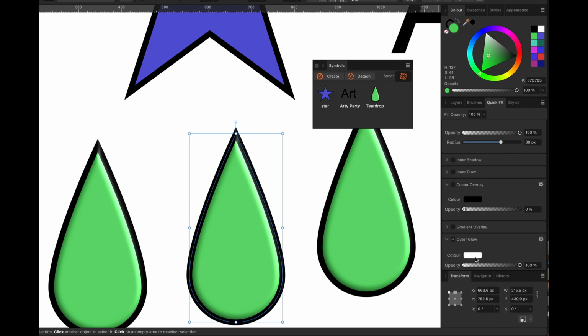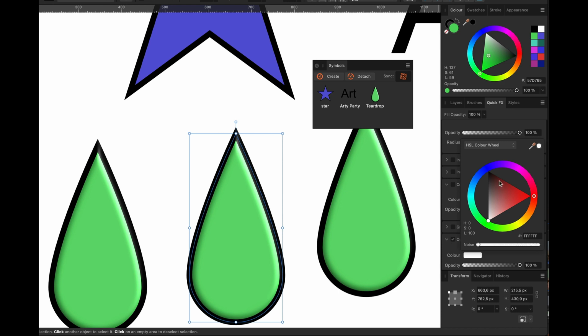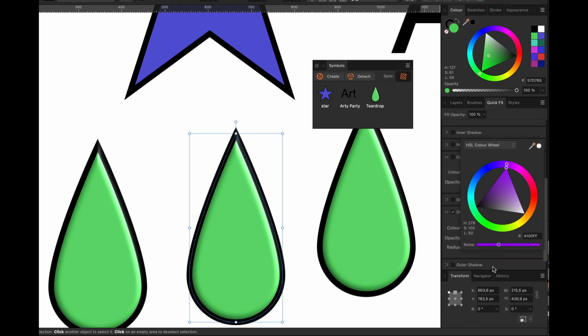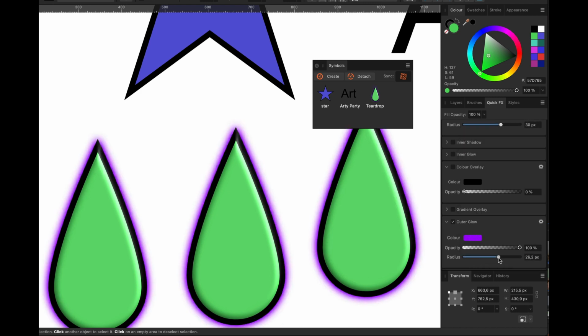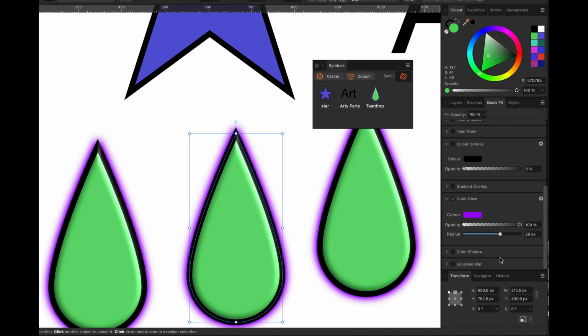Very nice. We can put an outer glow on there. Better put a colour that's going to show up. So let's put a nice purple on there. Well, a horrible purple. Let's put a purple on there anyway and put a bit of noise on there as well. And then what I'm going to do is change the radius of it. So let's change the radius on there. As you see, I'm getting a nice little bit of radius there. And that's my outer glow. So whatever I do is happening with the others as well.